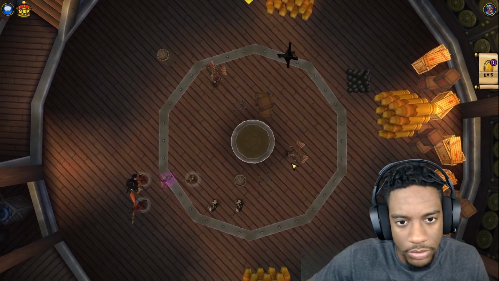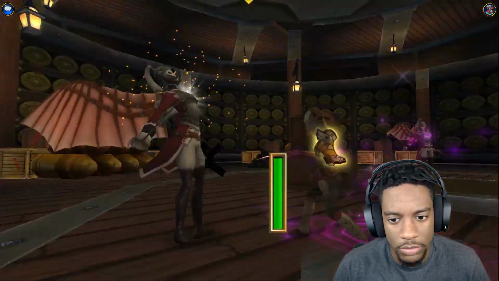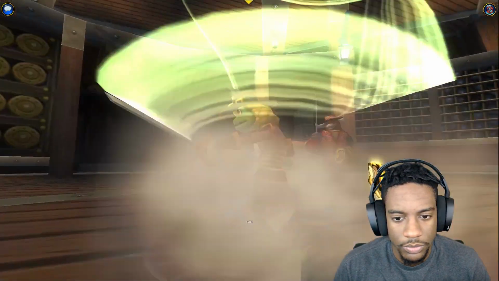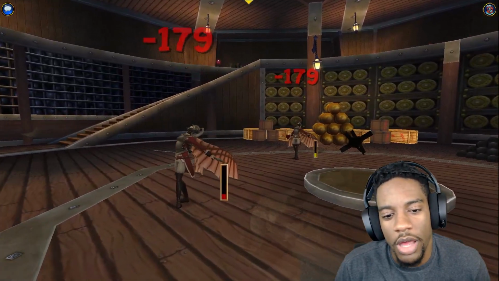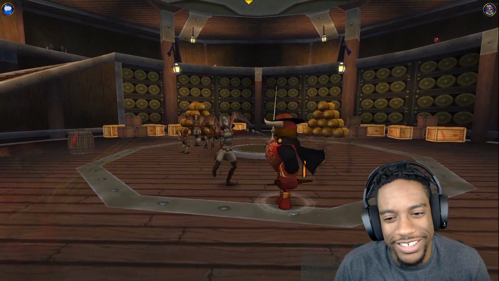Low key, I could probably hit one of these battle angels. Watch me lock in. How do you block? How do your wings block bullets? They're not. What the heck is that?